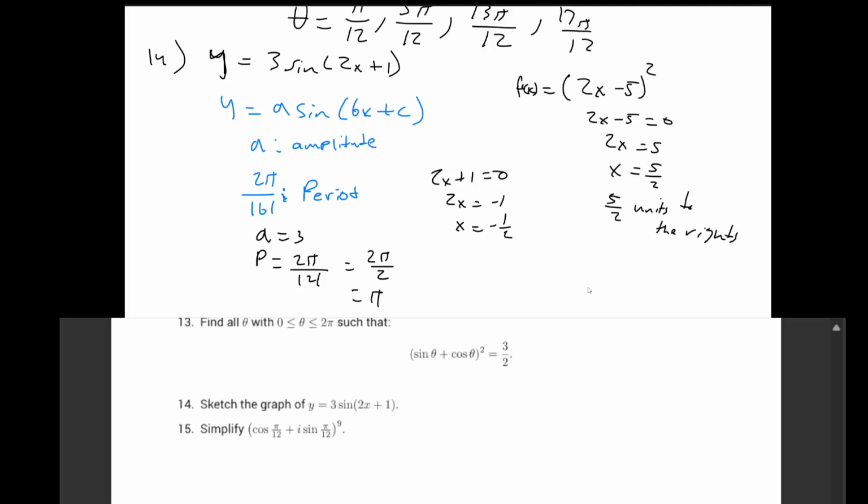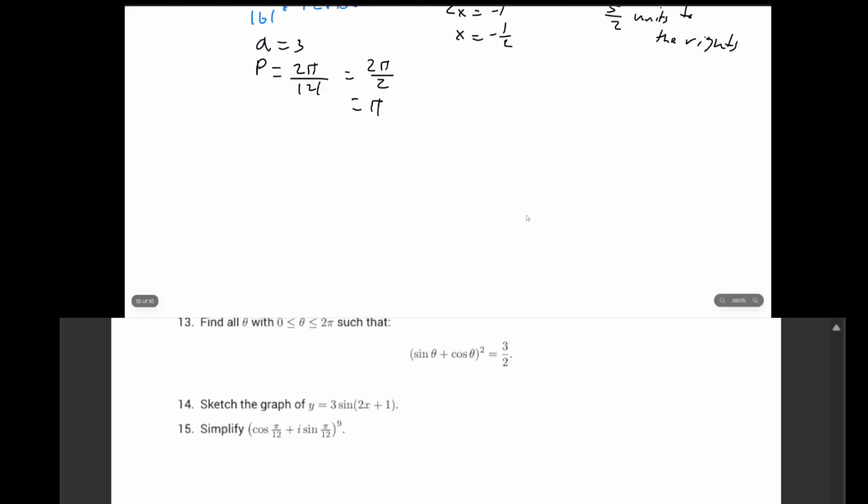So keep in mind, whenever you graph a transformed sine graph, you also want to first visualize what the regular sine graph looks like. If you're doing this on a test or something, you probably don't want to draw it out, just have the general sketch in your head. We start at 0, 1 is the top, negative 1 is the bottom, so we go from 0 to 1, 0, negative 1, 0. This is one entire period here: 0, 1, 0, negative 1, 0.